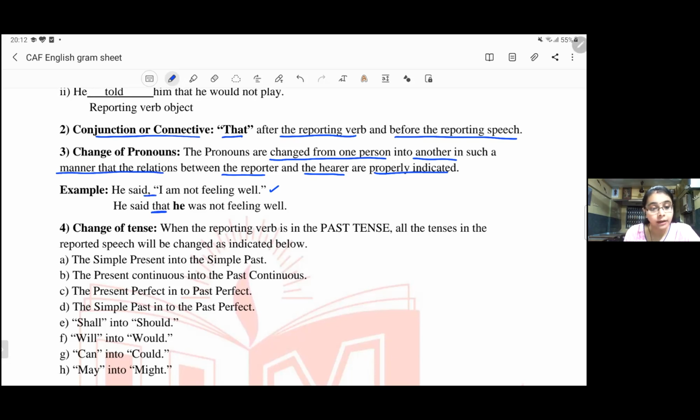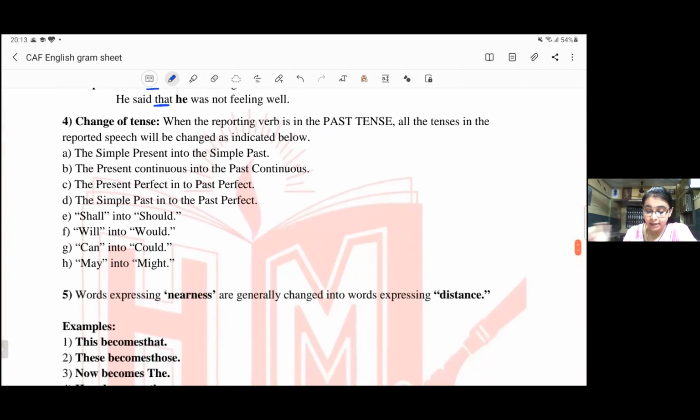Inverted commas दिया. But here, when you are making it into indirect speech, you have to use the conjunction or the connective. So two sentences can become one sentence. Subordinating and coordinating conjunctions we have done, right? So you all need to have that connective between to join two sentences. Fine. Now change of tense.